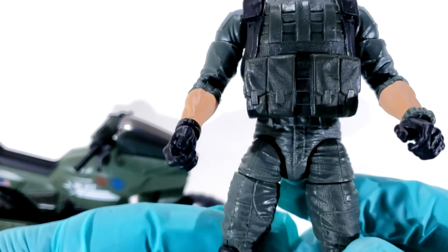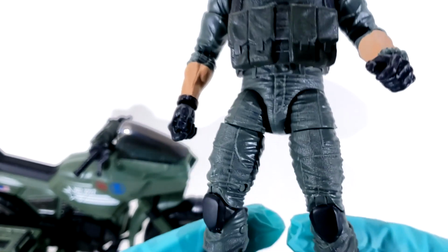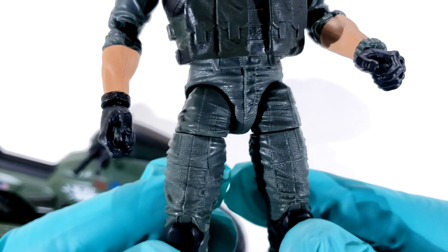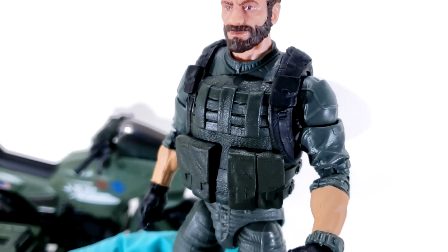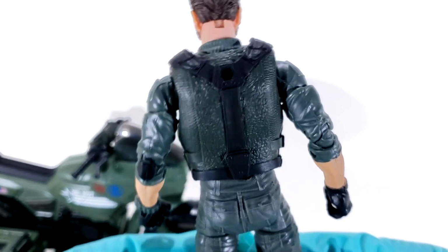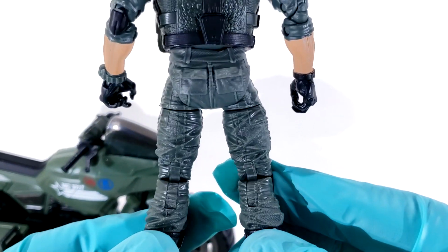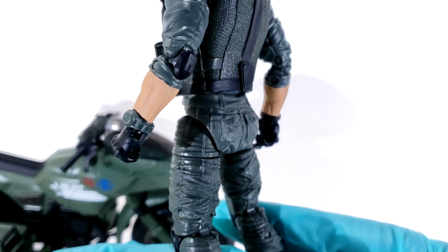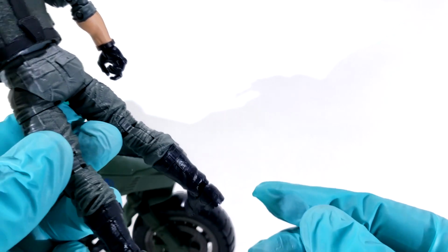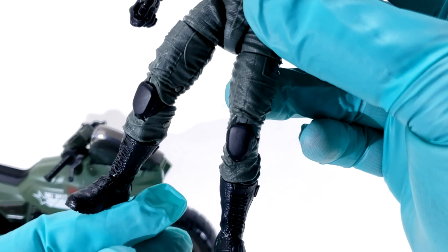Like the first model. And I think that first wave, they wanted to kind of redeem themselves with it, because more of the Joes that they're coming out with are closer to the G1 side. And I don't mind them updating them or anything like that. But when they did that first wave, it kind of had like a Star Wars feel to it or whatever. I don't know what they were trying to go with, but I'm glad they corrected course and started doing them in the G1 style. But they can go far with this. I'm not saying I wouldn't mind seeing some updated Joes with some extra stuff or different uniforms, but you got to do the first wave in the original G1 stuff.